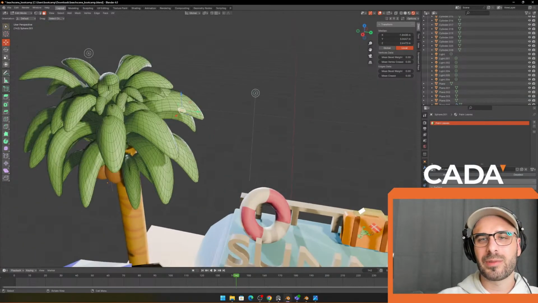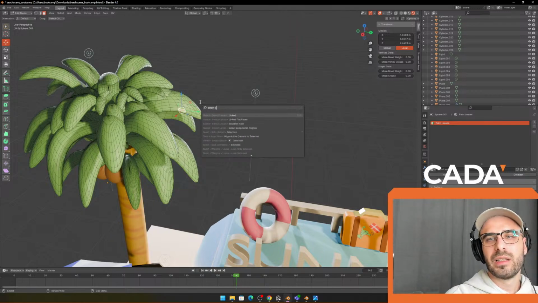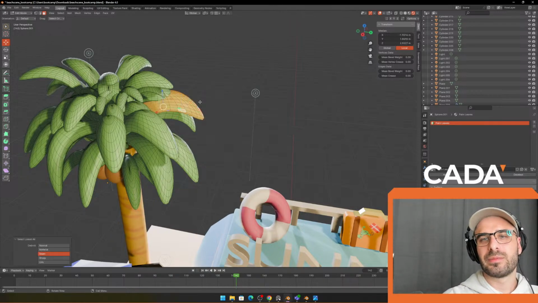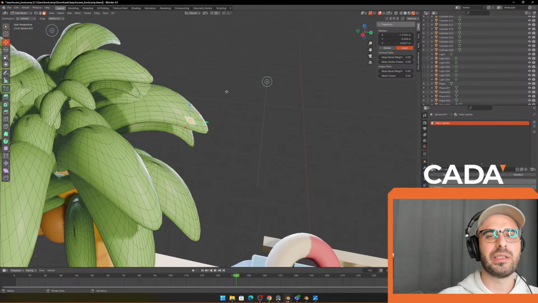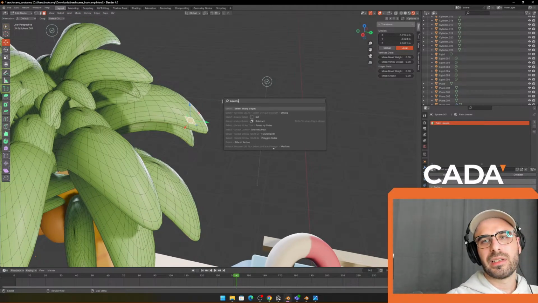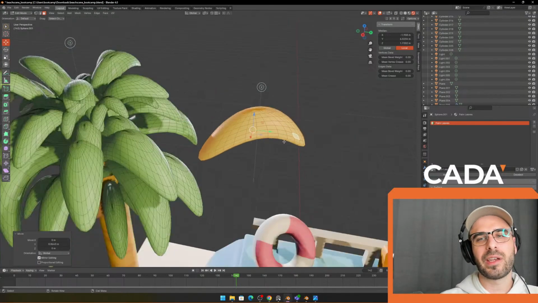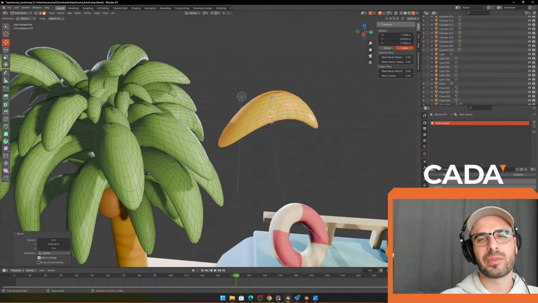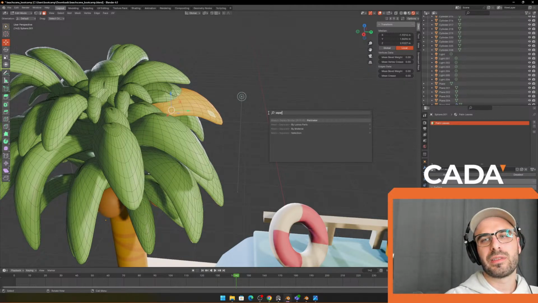So if you have stuff that's accidentally joined, what you can do is, let's say you want this palm frond to be not joined. You can do select linked, which basically selects all the faces that are connected to this mesh, and then you can separate.